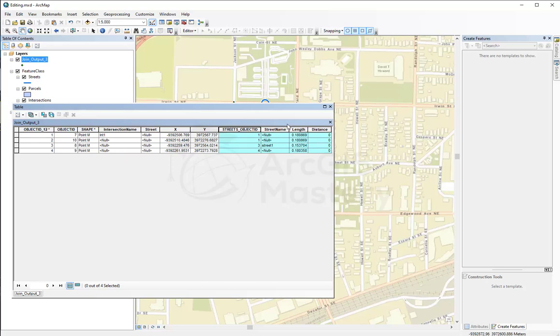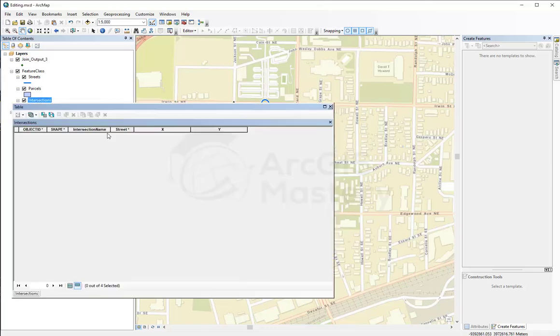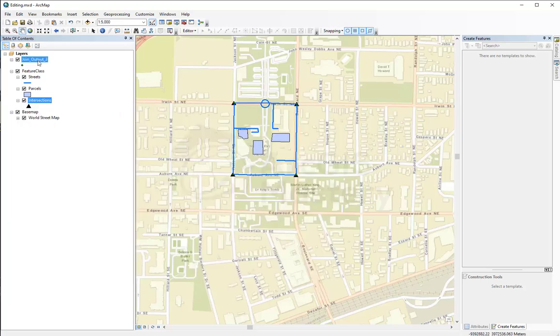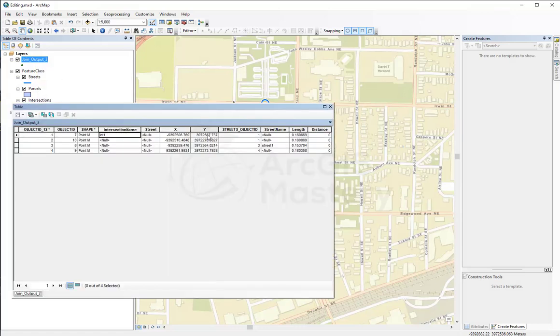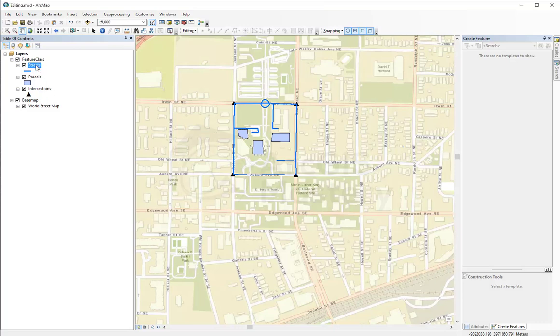For example, if someone came and told you for these intersections, I wanted to see, let's clear the selection here. I want to see which streets are touching this intersection. This is a specific point. I want to see which streets are actually in this intersection. You do the join. So right now you have another layer that shows you that this intersection is connected to street 1. Let's remove this one and see what other options we have.